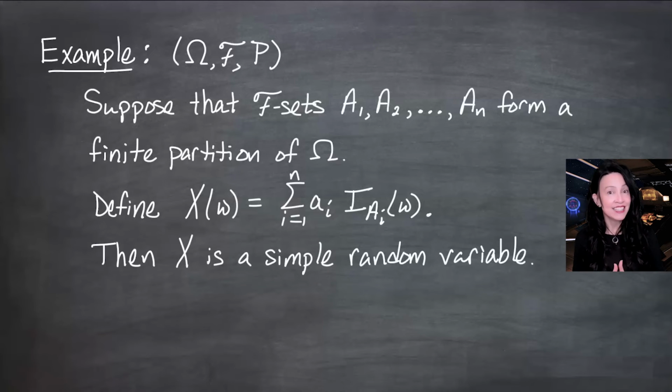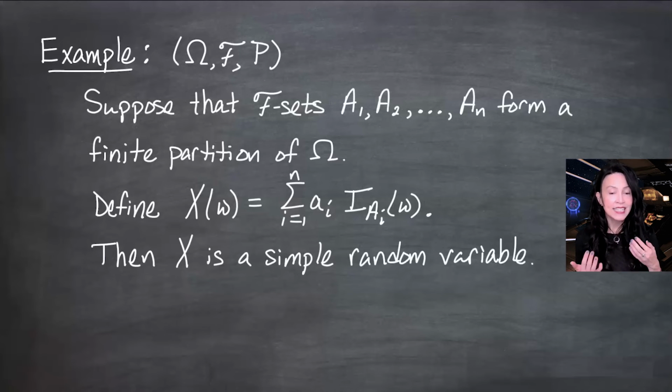So X is a simple random variable, and we have to have that measurability. So the inverse image, it's going to spit out either 0 if all the indicators are off, or little a1, little a2, up through little an. And the inverse image of, say, little ai is capital Ai, and those are in F. So this is measurable with respect to F. There's a few more things to check, but it's measurable and has that finite number of discrete values. So this is a simple random variable.